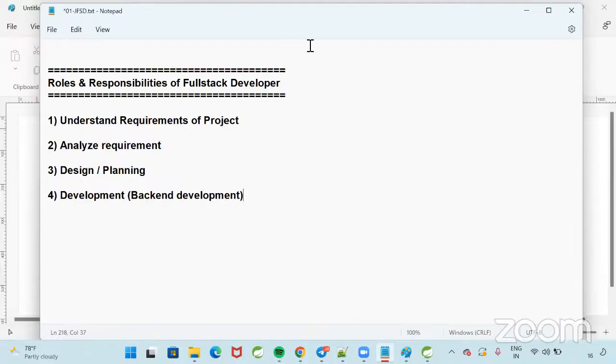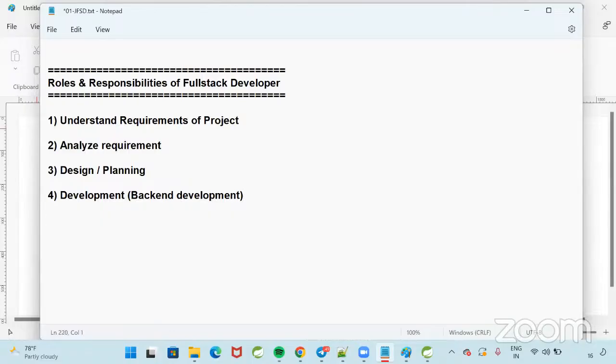First we are going to implement back-end development. Why? That is the complex part. Always we need to complete the complex part first. Got it? UI is easy. Front end is designing only. Where will the actual logic be available? The actual logic will be available in the back end, right? So first we are going to do back-end development. First we need to develop the back end of the project.